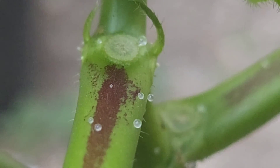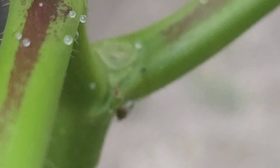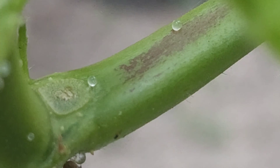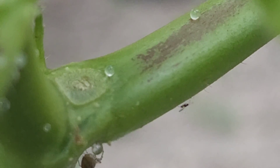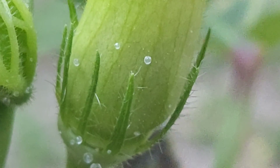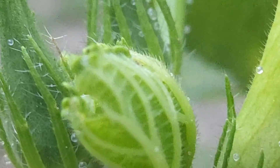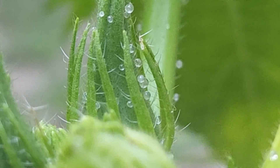If after hearing all of this you're still uncomfortable with these being on your plants, you can remove them. I'd suggest either spraying them off with a hose or physically rubbing them off, but since these tiny clear balls are naturally occurring, they'll come back at some point. If you do find that there are pests on your plant along with these tiny clear balls, you do need to treat your plant accordingly, but keep in mind the balls may come back and this may be a separate issue.